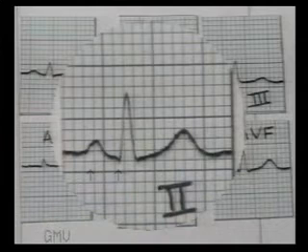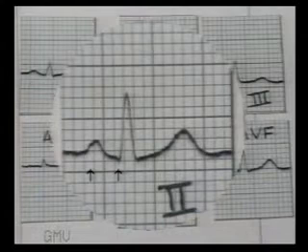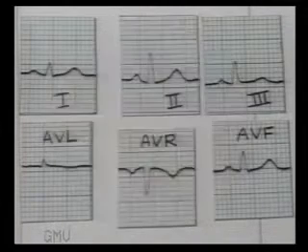Then measure the PR interval. Normally it is 3 to 5 mm. If it is increased to 5 mm or more, it is a first degree AV block. In such a case, note if there are any dropped beats suggesting second degree heart block. If the PR interval is reduced to less than 3 small squares or 0.12 seconds, look for slurring of R waves in leads 1 and V6 to rule out WPW syndrome.